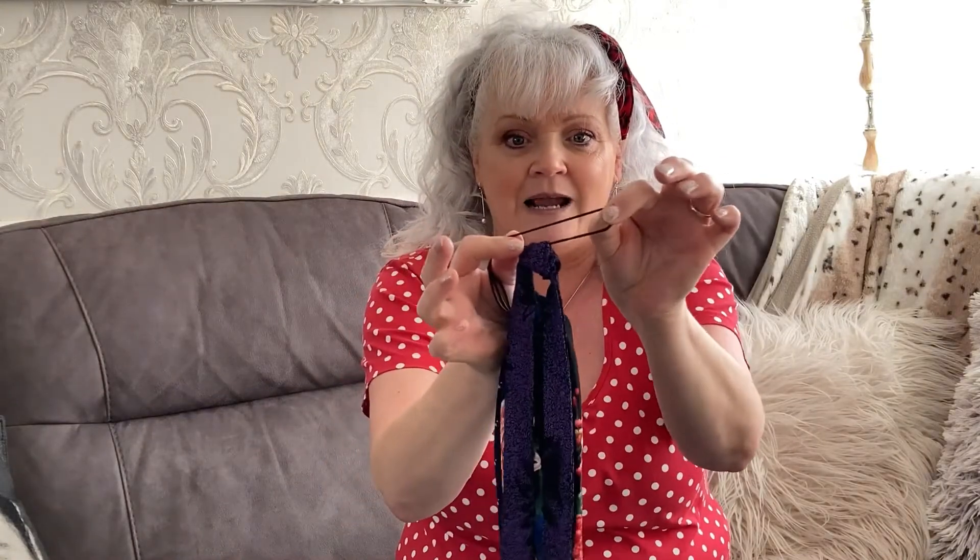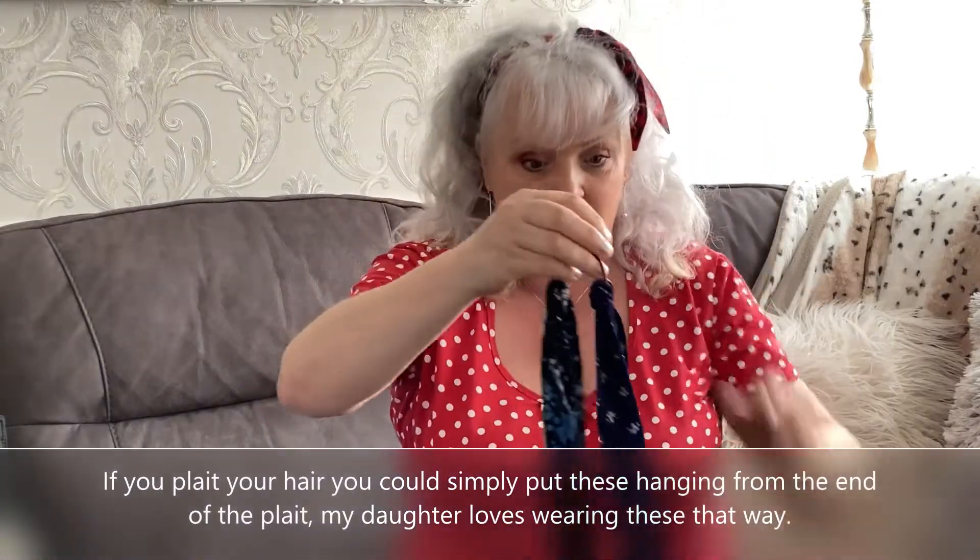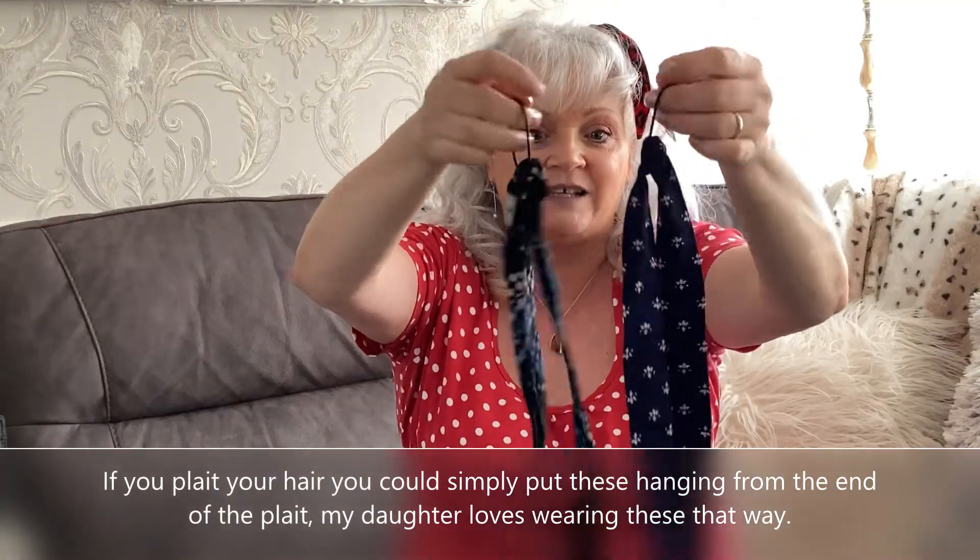If you've made it to the end of the video, I'm going to be doing a giveaway! I've got four hair ties — I've put a hair tie bobble on them and tied fabrics on, so you could wear them as a ponytail holder and bring the fabric up to tie a bow, or take them off the bobble and use them as hair ties like I've got in my hair. There are four lovely different designs and they're all different lengths. If you'd like a chance to win, simply enter the word 'win' in the comments below and I'll pick one person to win them.